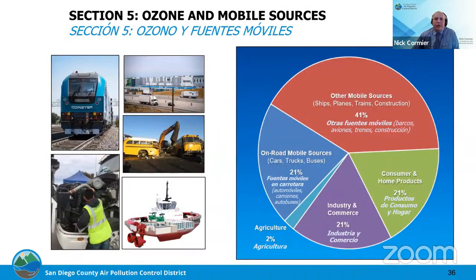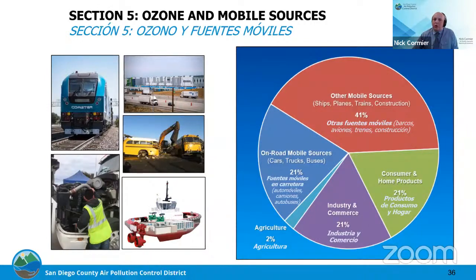The 2022 RACS also describes how the district is addressing ozone pollution from mobile sources, since they comprise over 60% of total precursor emissions in the county. While CARB has implemented the strictest controls on mobile sources in the nation, APCD also reduces mobile source emissions in non-regulatory ways. These include our robust incentive program, which has provided over $157 million in funding since 1999 and reduced over 13 tons of emissions per day in that timeframe. That is roughly equivalent to having removed approximately 6 million cars from operating on the road.